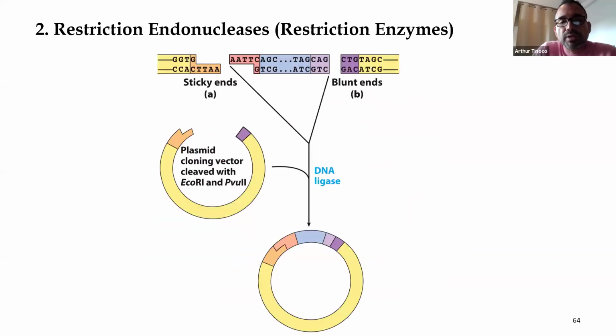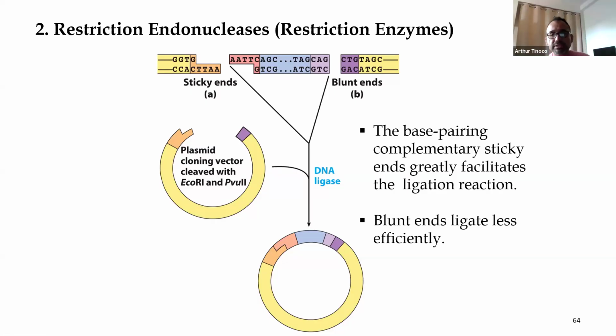All right, so here we have now this depiction of how we're going to take advantage of what has been cut by those restriction enzymes and then put them into a cloning vector. So you have this piece that has been generated with this sticky end over here. Essentially you want your plasmid cloning vector to have a similar type of arrangement, where you have a sticky end that's going to be complementary to this part of the sticky end of that sequence of interest. And then this blunt end needs to be complementary to what's over here. So you take advantage of a ligase to fuse that gene of interest into the cloning vector in order to generate this recombinant vector.